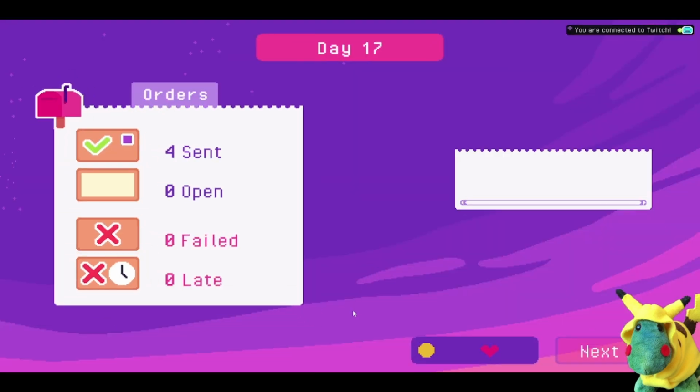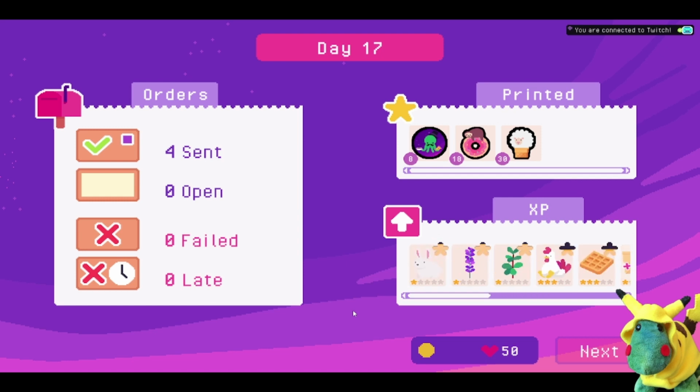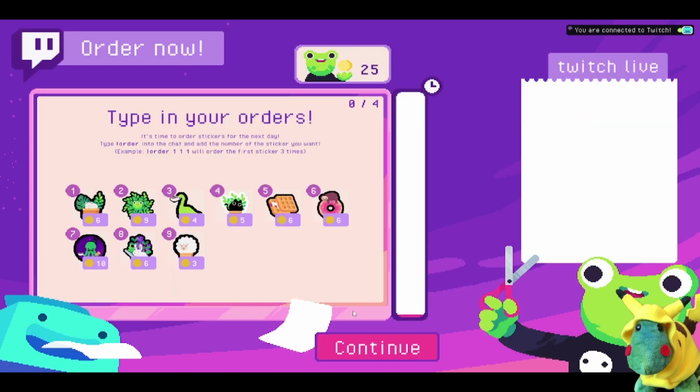Sleep! Right, you can order again after this. Oh, next time we're gonna get so many hearts. Alright, you can order 25 coins in 4 orders. Oh my goodness, order up, guys. Go ahead. Go crazy. 25 coins. That's a lot of sheep stickers.